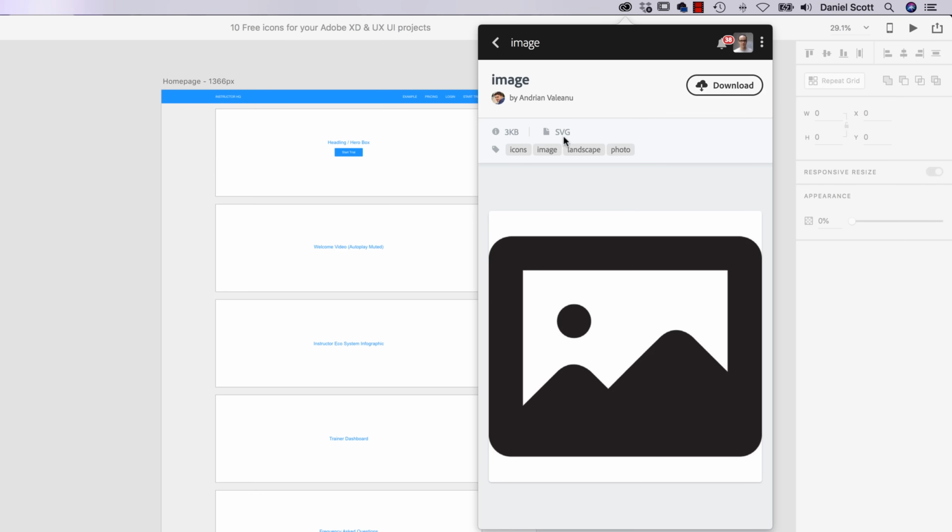If it says PSD, so a Photoshop document, that can be okay. You need some Photoshop skills to be able to yank it out. It's not as super easy as SVG. Later on in the course, we will go through Photoshop and how to do all that sort of stuff in a bit more advanced way, but that's further through the course and it's not ready for now. So find an image icon, hopefully it's SVG, and click on download.